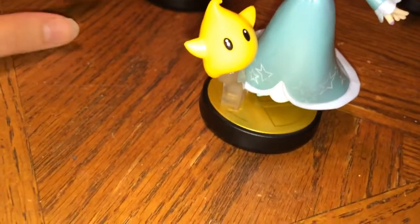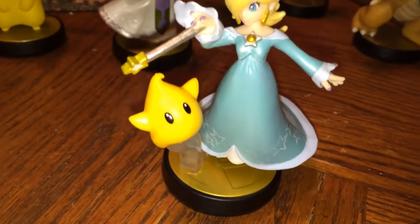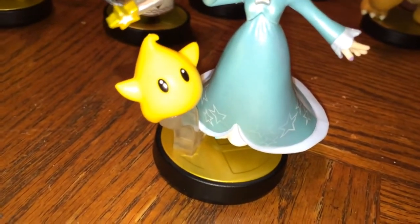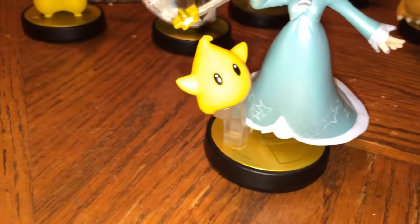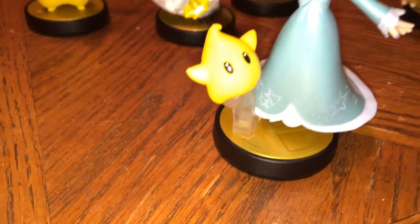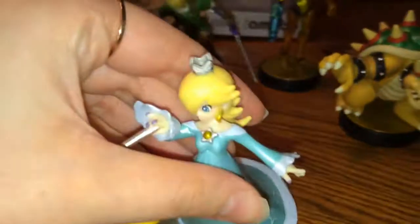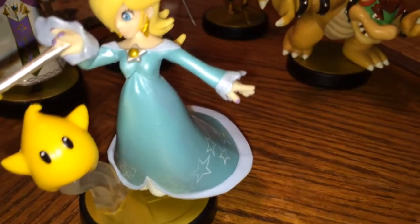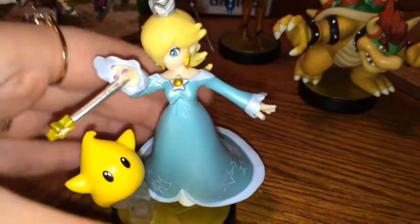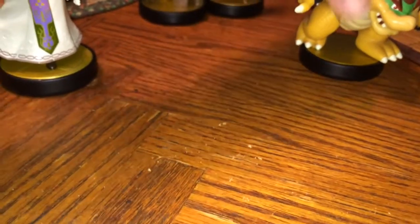To guarantee yourself a Rosalina and Luma without a pre-order, the key is to go to your store at least an hour early and you should be okay, as long as there are no people who will actually run, shove others, and cause problems. I discovered a site called reddit.com and after reading some stories I was like, wow, people really will do that — it's horrible. I don't even know if they're going to restock her, and none of these I've pre-ordered, so I feel grateful and lucky.